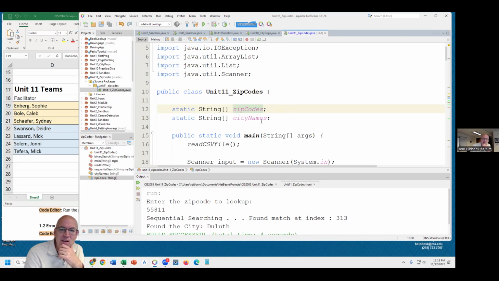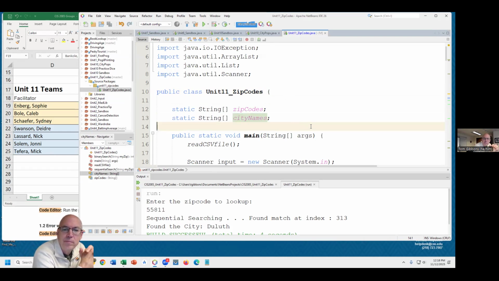So what is your guess at what's stored in the zip codes and the city names? I'll just say the array is like five characters for the zip code.